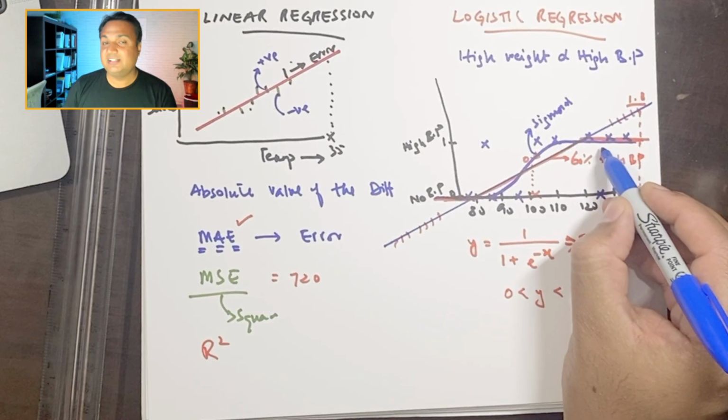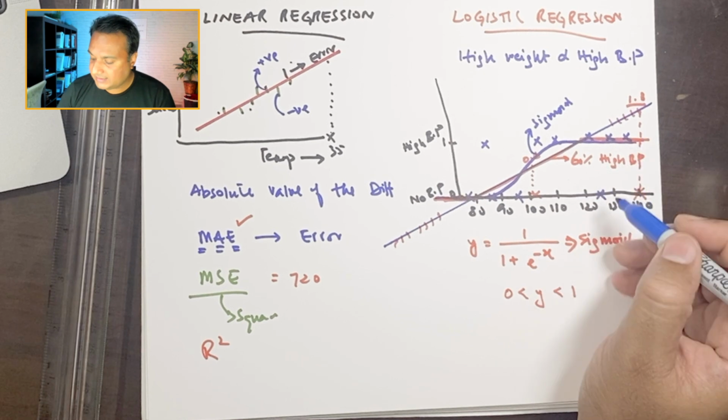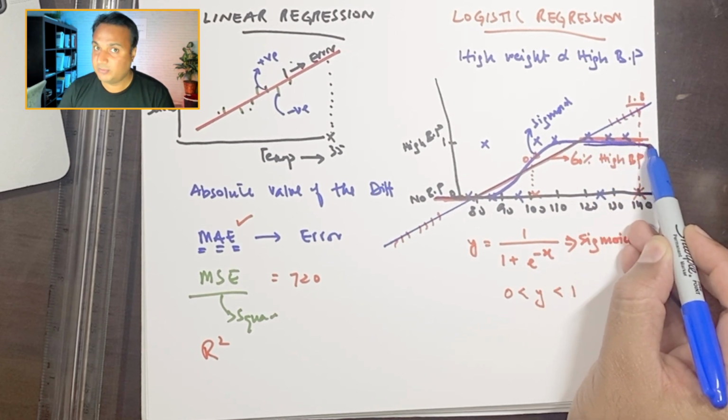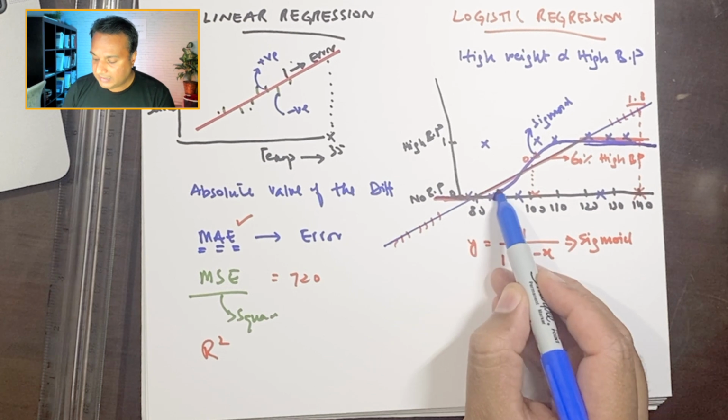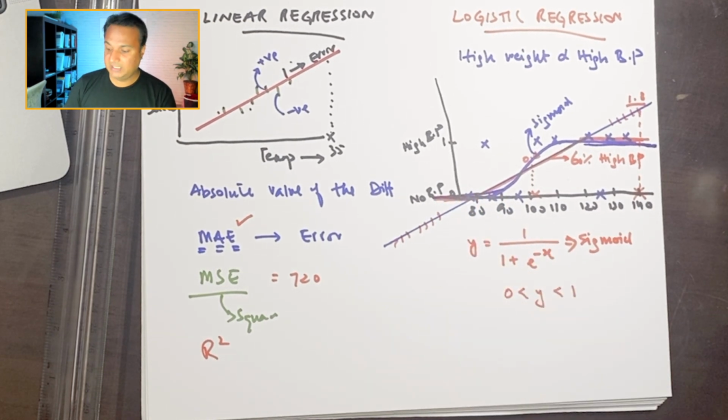And another benefit of this, which you would later understand why it's a benefit, is that it asymptotes towards 1 and 0. What it means is that it stays very near to 1 as we go towards positive infinity, and it goes very near to 0 as we move towards negative infinity, but it never becomes fully 0 and it never becomes fully 1. Why it's a benefit, you'll see it shortly. So because of all these benefits, we use the sigmoid function to estimate this trend line.